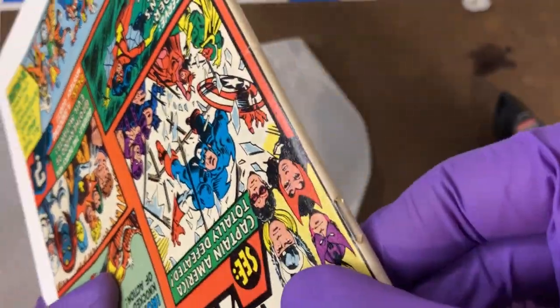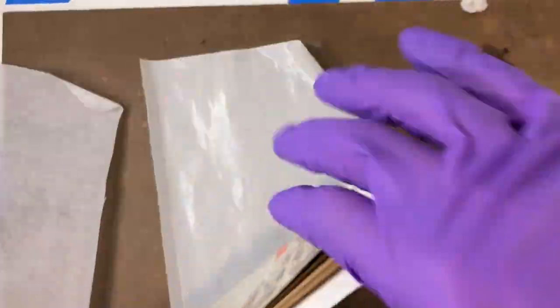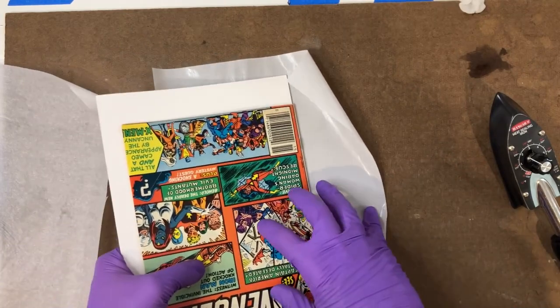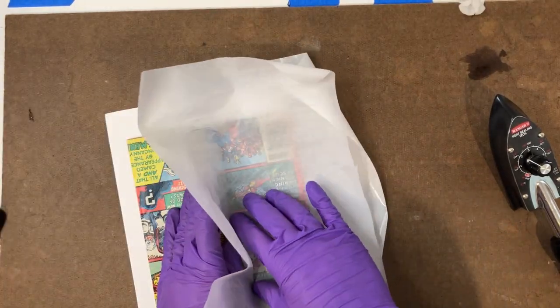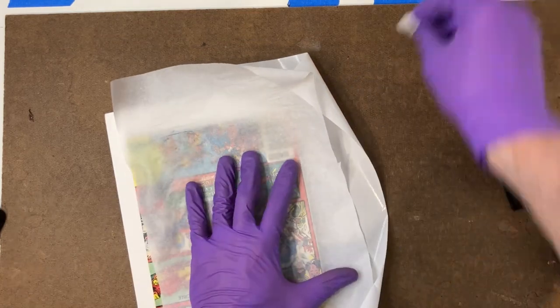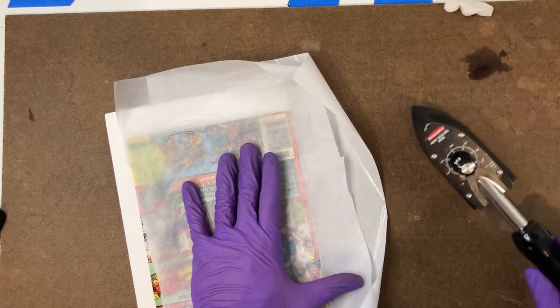There's a little bit of a staple tear in there. I think that was probably there before because I don't see it on the bottom. It's really hard to see under. So that looks pretty good to me. And again, I'm going to try to keep my hand there. What I'm going to try to do first is put some pressure down right in the middle to give it a little bit of a crease right between those staples as much as possible.